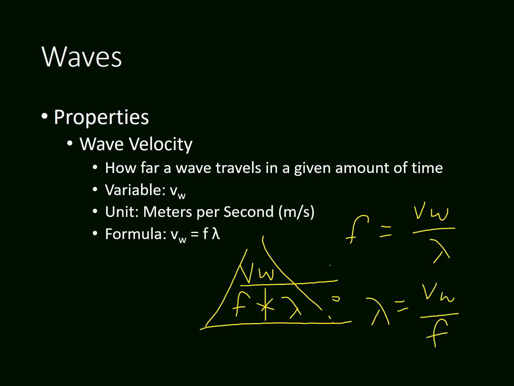If you want to figure out where this formula came from, we can go back to the velocity formula. Velocity was distance over time, and if we modify that, then wave velocity is wavelength over period, and 1 over period is frequency, so that's where wave velocity is frequency times wavelength comes from. Not really that important, but just something to help you figure out where that formula came from. So let's practice using this formula, the one that we're actually going to use, on a couple of questions.